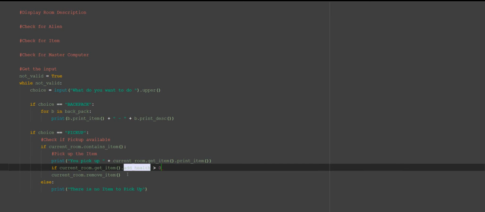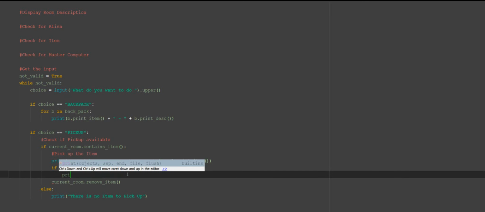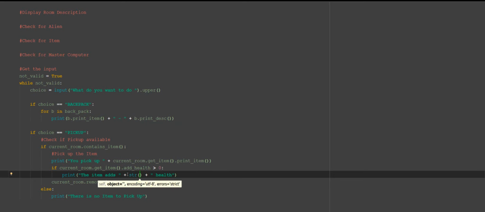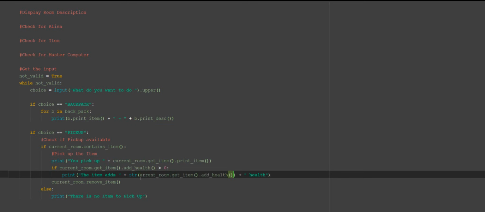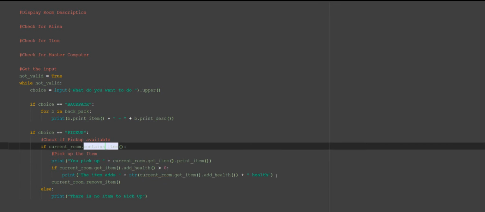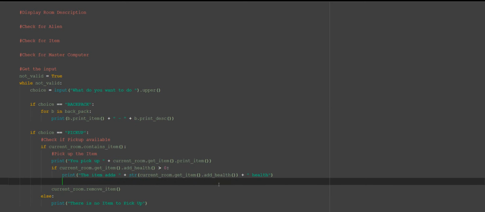If that is greater than naught, then we want to do something, print the item adds plus health, so however much health it might be. So in this case we want a string, and it's going to be current room dot get item dot add health. We need brackets there because it's a method. Remember, because add health returns an integer, we need to turn that into a string. So there we go.